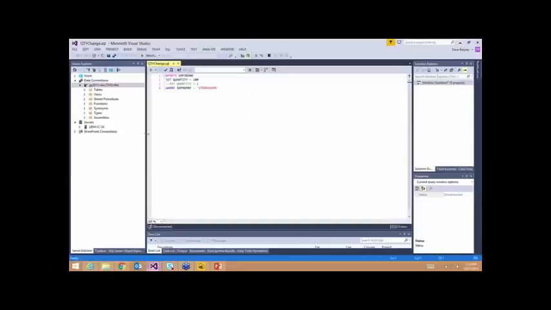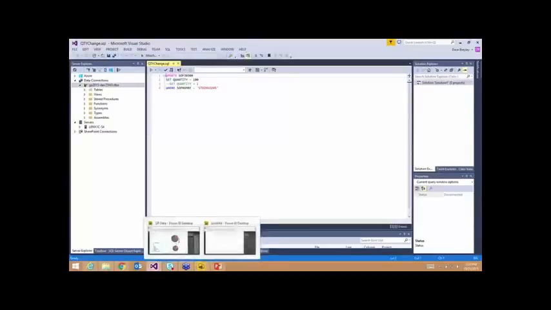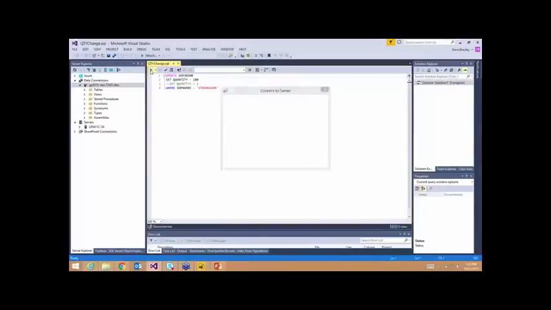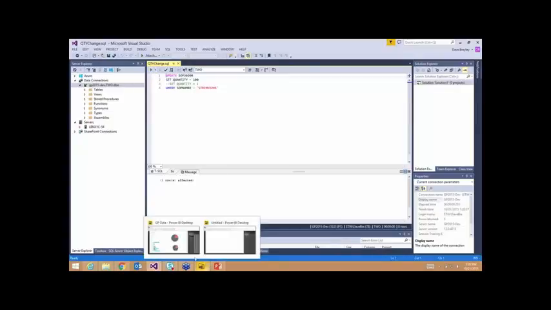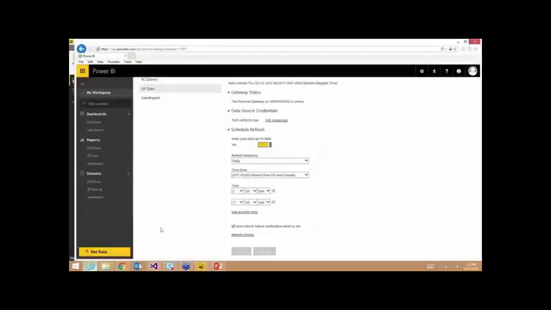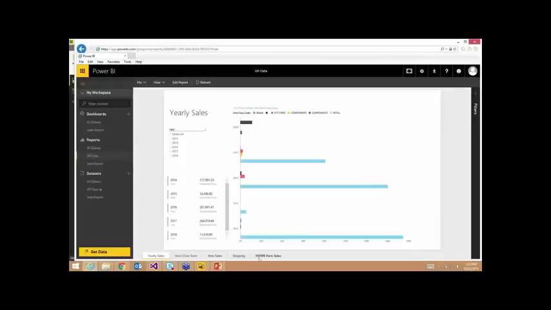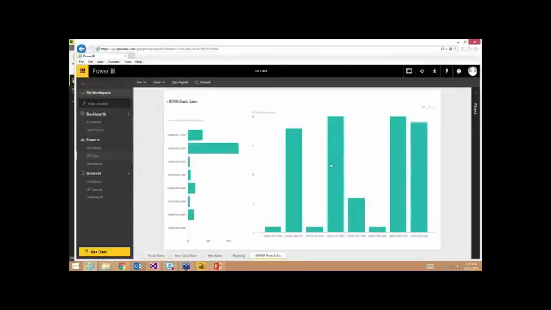So let's go ahead and simulate that there was a change in the data. So we're going to run this refresh here, this update here. I'll jump back to our report. So as you can see, nothing had been changed. So what we can do is a refresh on demand. So we'll go ahead and refresh the data source.